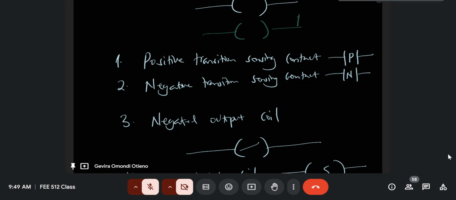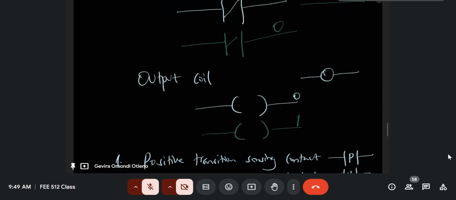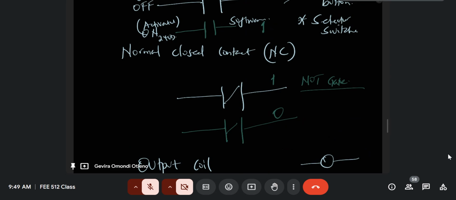So if you're transferring current, if we say that the contact is on, it means it's activated, meaning it is allowing logic either to pass through or it is blocking logic. Because when you activate a contact, it can either allow a logic to pass through based on what contact that is, or it can block logic from passing through. And when we say passing through, meaning allowing it to pass through to go to the coil or to go to the output.